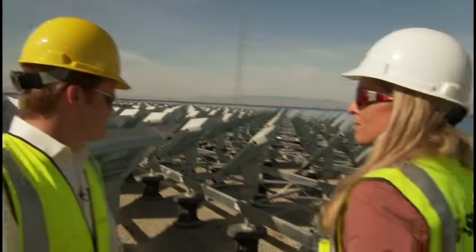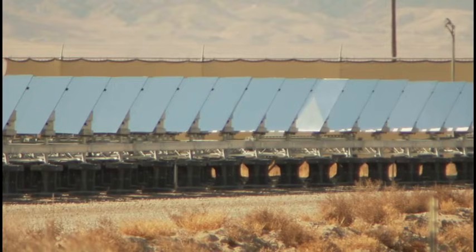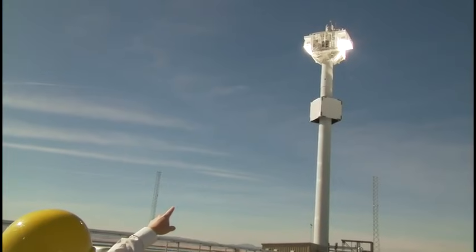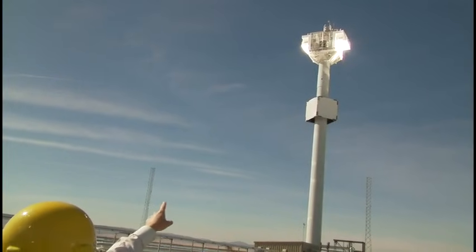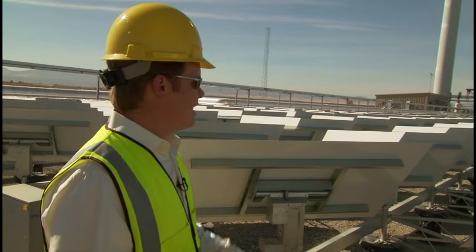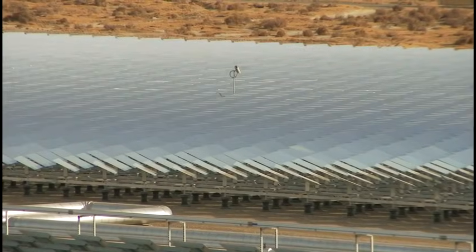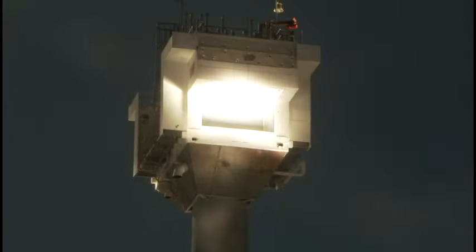Sure. So what you see behind you here, this is a field of approximately 6,000 mirrors. On the other side of the tower, we have another 6,000 mirrors. Each of these mirrors is independently adjusting over the course of the day so that it's constantly reflecting sunlight to that single point at the top of the tower. If you look carefully at the top of the tower, you can see some mirrors coming on and off as we're modulating the amount of heat up there. So every single mirror here is reflecting one sun. So up at the top of the tower, we have over 4,000 suns of heat going to a single point.